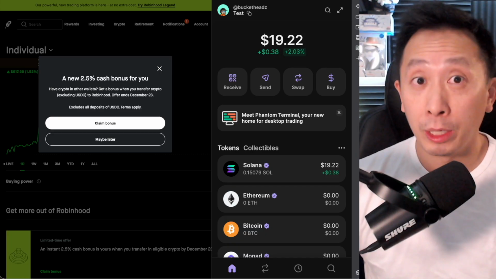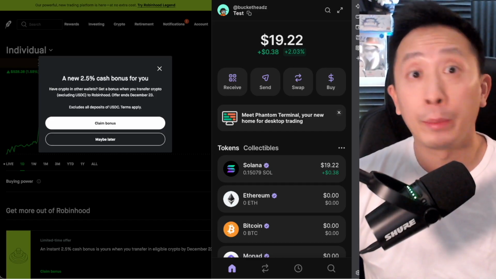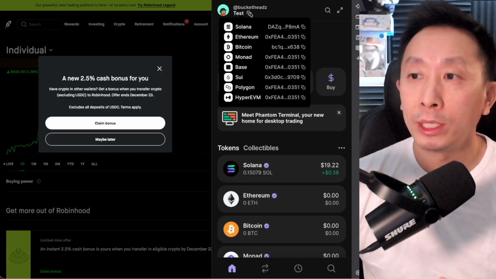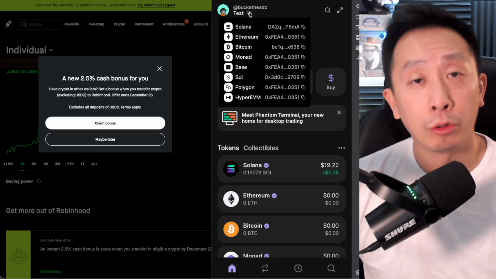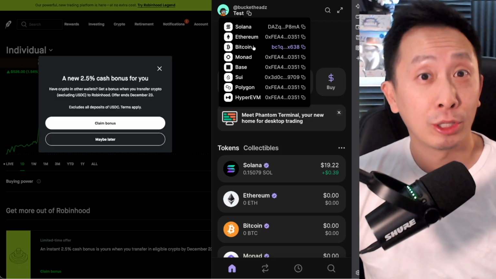They're constantly updating their wallets, and so are we with our videos. So this wallet may look a little bit different by the time you're watching this video, but not to worry, because all the core functionalities are the same. What they usually upgrade is the amount of cryptocurrencies that they support. You can see here that Bitcoin now is supported. By the time you're watching this, there may be a few others.